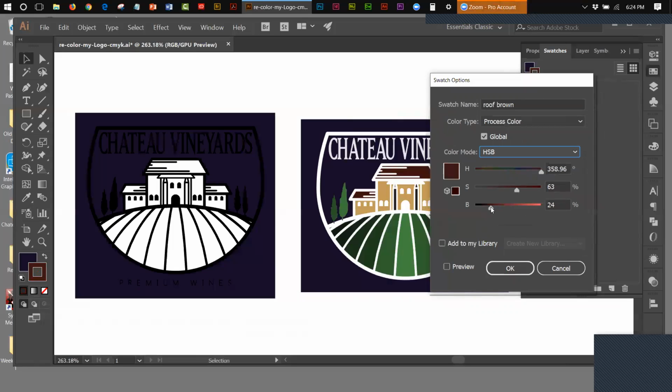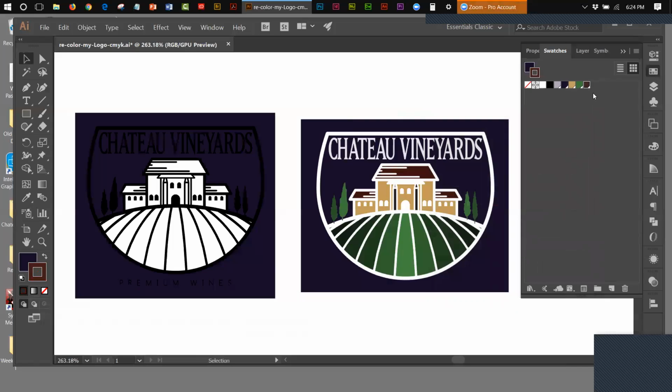Now, it might be a little bit dark, so I could try dragging this back just a little bit and see if I can lighten it up. When I do, it gets a little redder. So I could move that in this direction a little bit, and it's starting to get a little bit weird on me. So I think I'm going to leave it right about like that. Right there is probably about as good as it's going to get for me. Okay, so I hit OK on that, and now I have that color. So there's how I literally created all those colors.